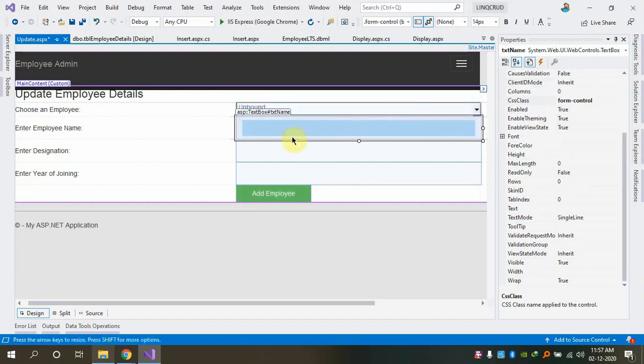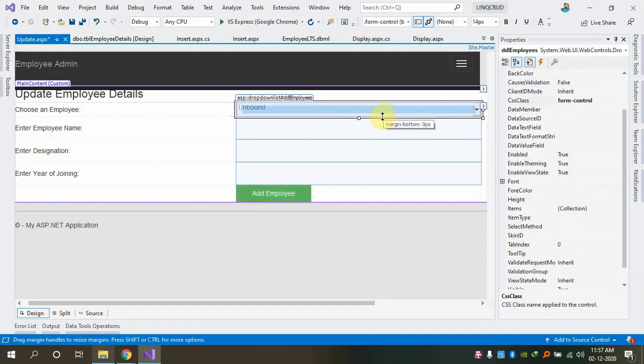So the drop down list is ready. Now when you double click on it, it will take you to that particular part. But I have this program divided into 3 parts. One, as soon as the page loads, I want to retrieve all employees and display them in the drop down list here. Once you choose a particular employee, I'm going to retrieve all his details and then display them in the text boxes below. And then once you click on submit, I'm going to update this record in the database.